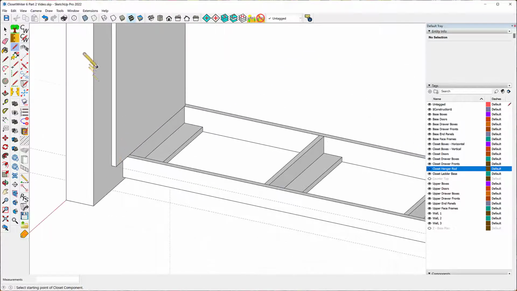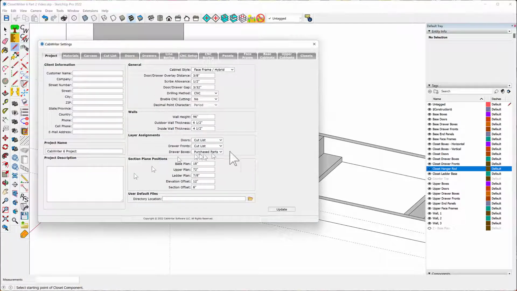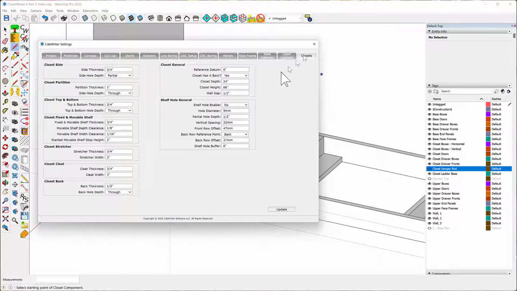Now, I want to back up and undo this, and I'm going to temporarily change some things here. I'm going to go to the Closets tab, and notice that I have Shelf Hole Enable set to No. That's why I got no shelf holes.